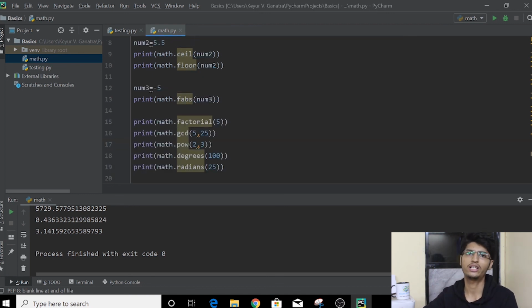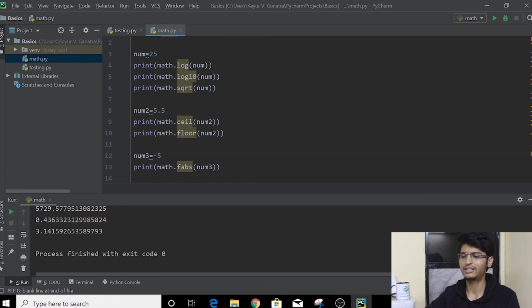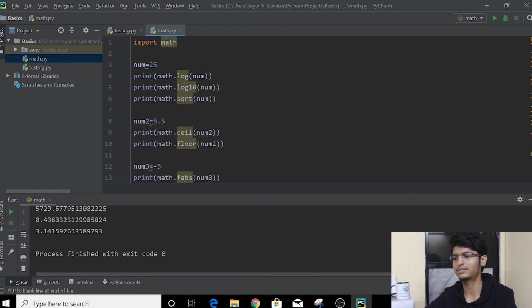So there are instances where sometimes we need some pi value in our calculation, or we need to convert something into degrees, or let's say your requirement is a positive value, and the client is entering some negative value, so you can convert it by using the absolute method. So these functions come in handy and are very simple, so keep on practicing, and there are many more methods, as I said, that you can explore in the Python official documentation.